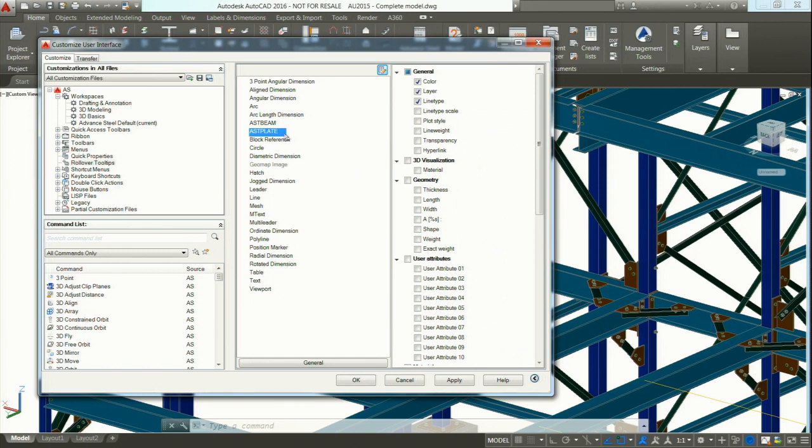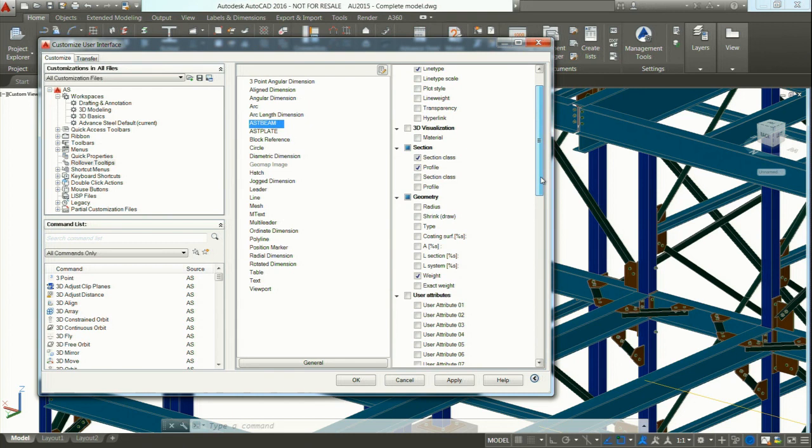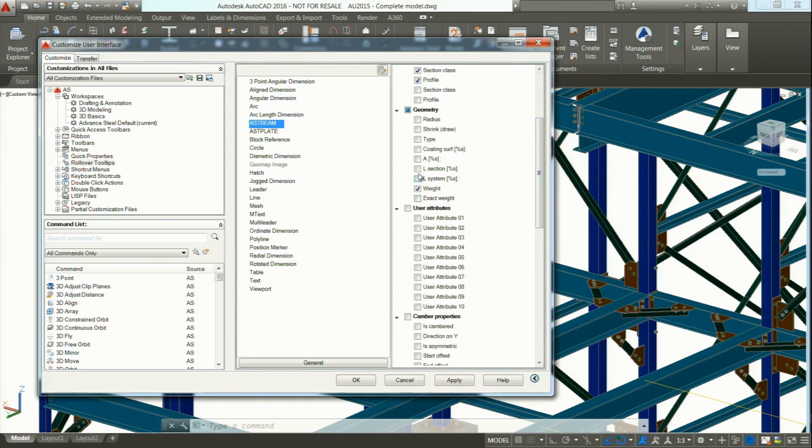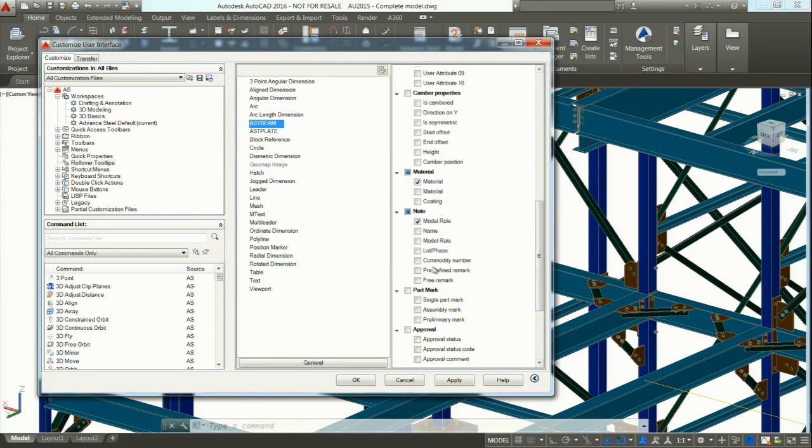Now you can define the properties here on the right. We can see the section class, the profile, but we can ask for more. Maybe I want to see the length also. Why not the painting area? Maybe I would like to get access to the model role, the name, things like that. So you can really pick the properties you would like to see in the rollover tooltips.